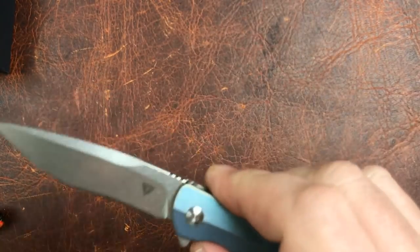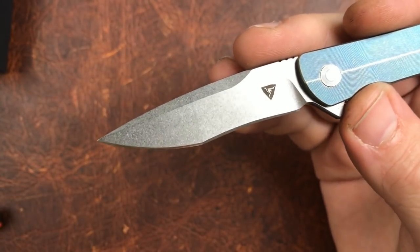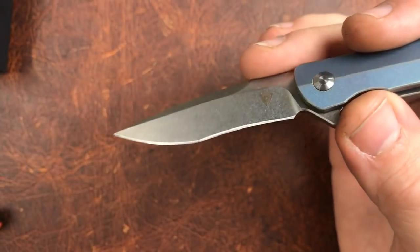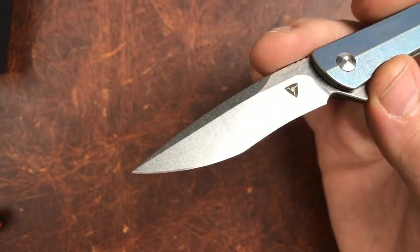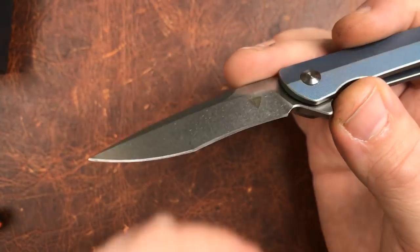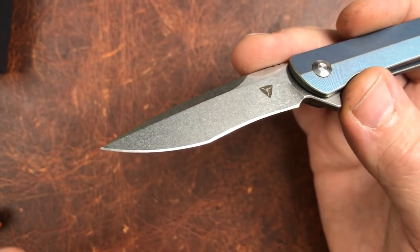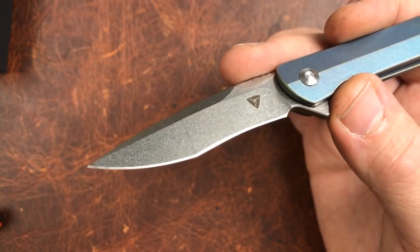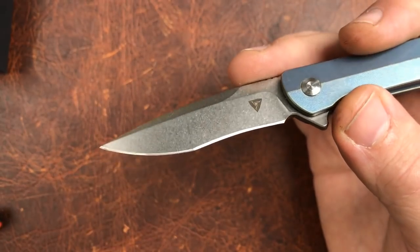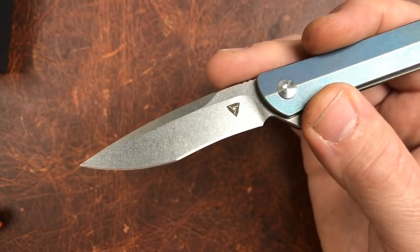Let's get a look at that little blade. I mentioned in a video a few days ago that this is a knife that's making me believe in recurves a little bit. I'm famously against the recurve because of the sharpening aspect. But as knife companies get better at delivering a sharp blade, I can take care of it with the Sharpmaker and not have to pull out the Wicked Edge or the KME — though I do have a rod for the KME that can sharpen it.